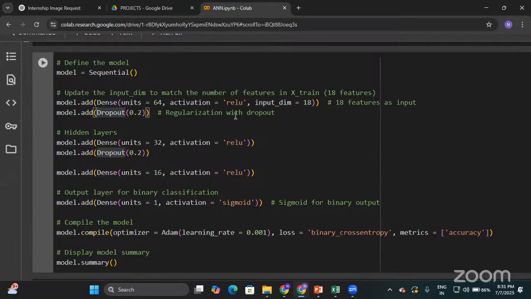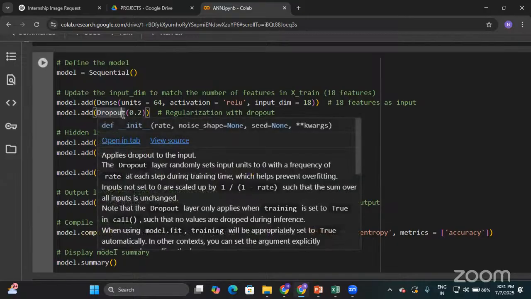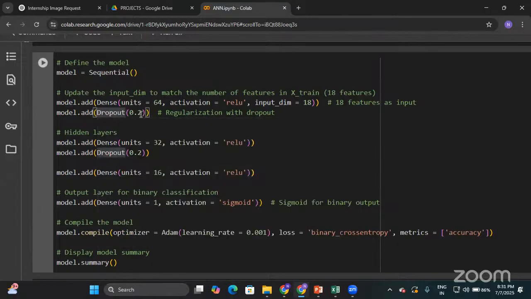It is a regularization technique which helps us to prevent overfitting. This dropout drops 20%, that is 0.2, of the values from the previous layer. What is the previous layer? It is nothing but the input layer. So it randomly drops 20% of the values. The node values will be dropped.